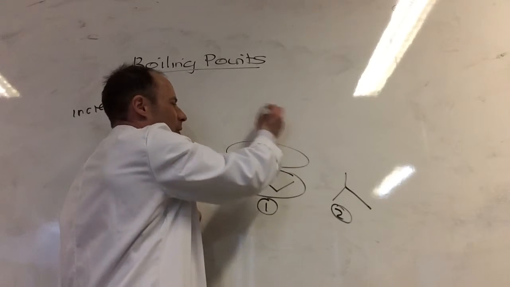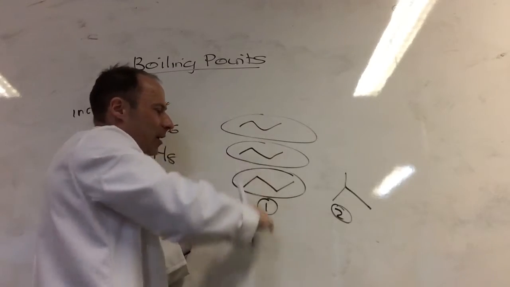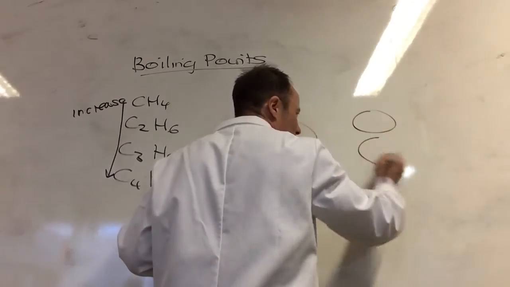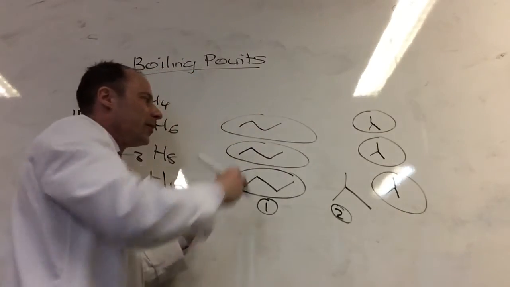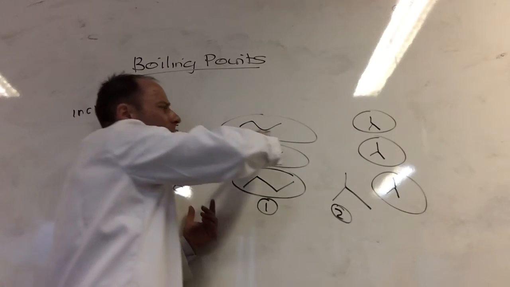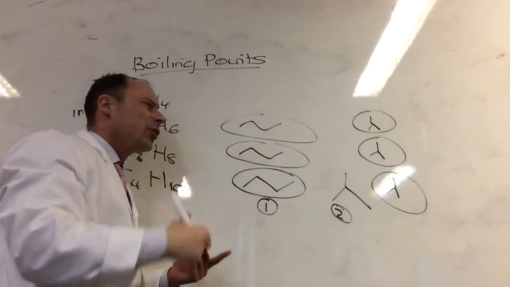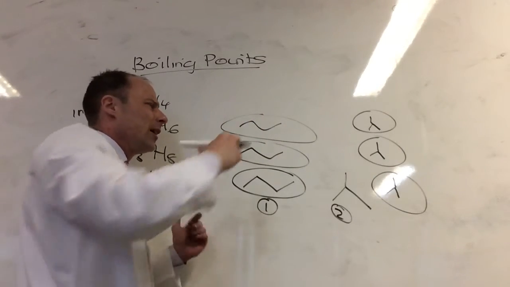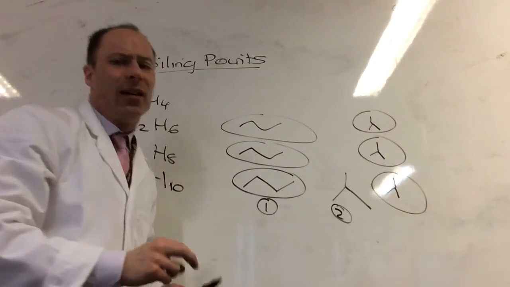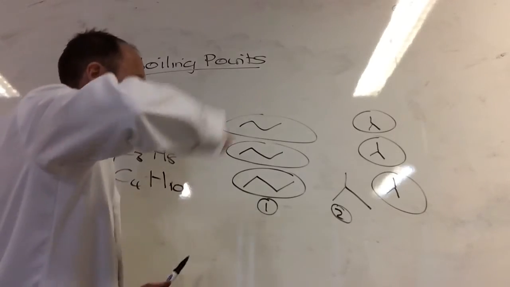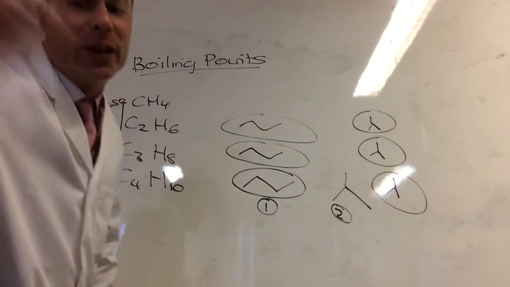So if you think about what these molecules will look like, they can all line up. These are more like sausages, so they can all line up. These are more like balls, I suppose, like so. So they can all get quite close together. You've got a larger surface area, so more surface contact, so increased van der Waals. So always talk about increased van der Waals forces between the molecules, therefore a higher boiling point compared to these guys there. The more linear you've got, the higher the boiling point. The more branched isomers, the lower the boiling point will be. So always follow that routine.